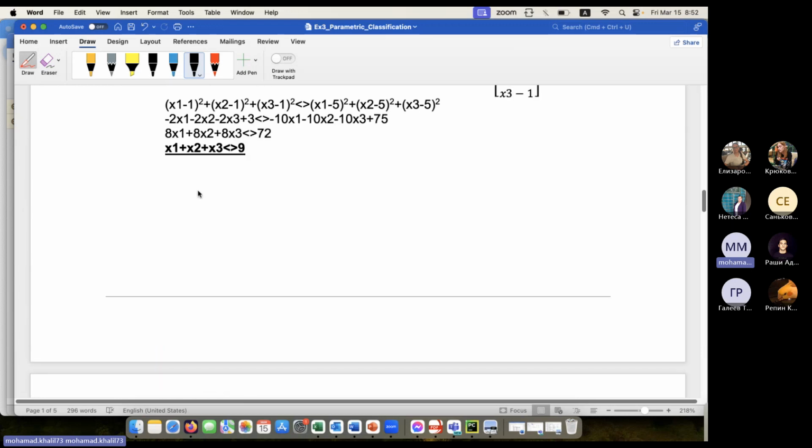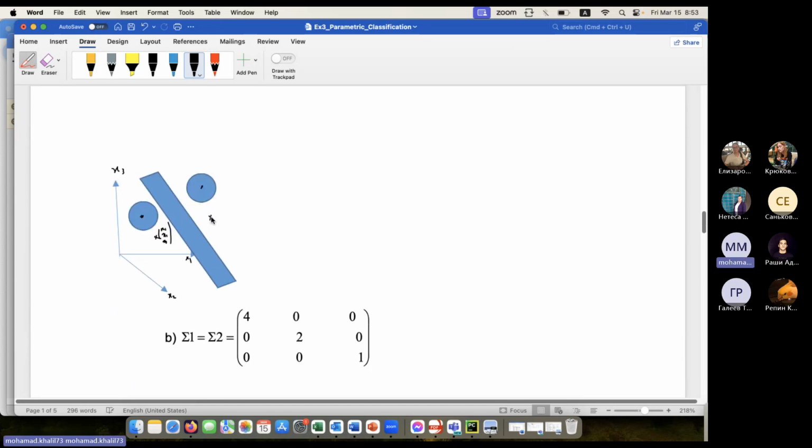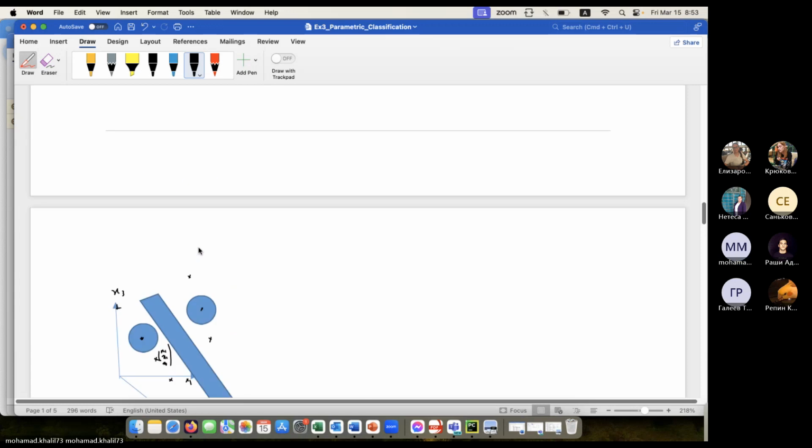In the neural network, you apply a very big neural network to classify. No, here no. Here you will have an equation for the classification, because this is parametric classification, so we need the parametric data. For any new point coming anywhere, if x1 plus x2 plus x3 is less than 9, you have to say class 1, otherwise you have to say class 2. Okay, great.